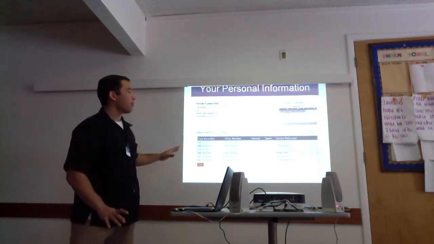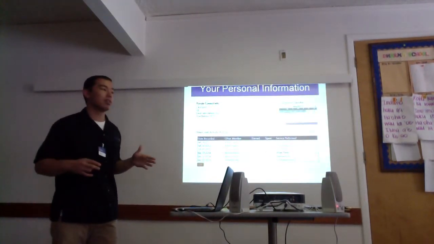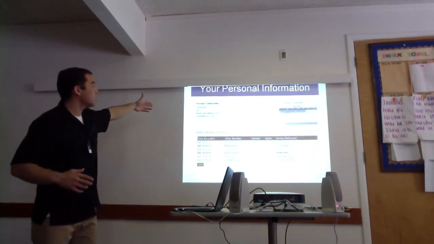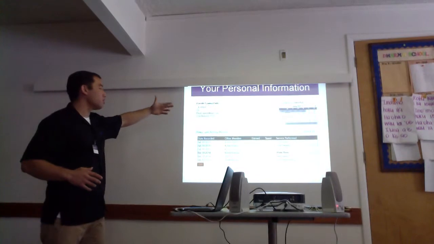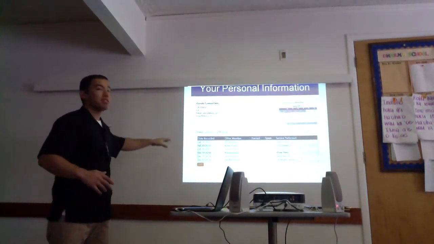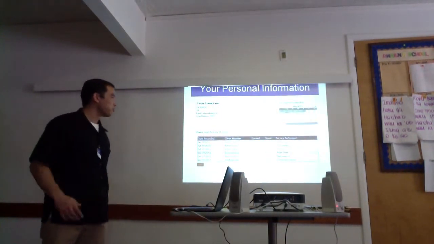At the very bottom of that page, this is all your personal information. This is stuff that is not disclosed. None of this is visible. But you can see your private contact info, the current balance of hours, how things are being spent and acquired. So think of this like your ledger. If the time bank is like an actual bank, this is your ledger.